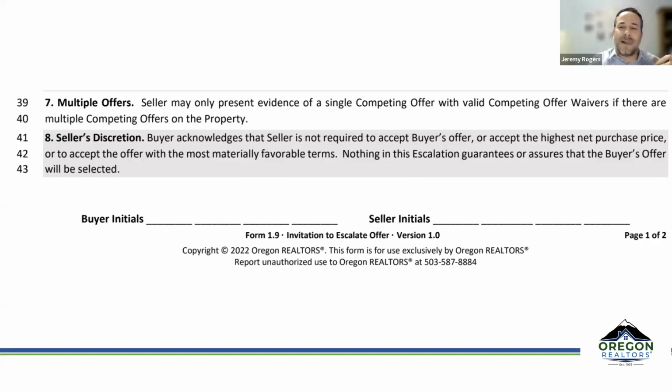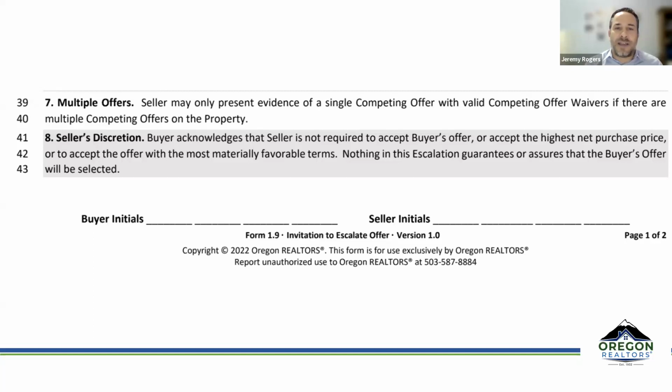So we say in particular, if it's going to include these waiver issues, you have to pick one competing offer that's going to be used to trigger that escalation clause, so that we do not have to deal with that confusion. That's going to just create confusion, conflict, and likely lead to a bad result if the seller's trying to come back with multiple offers with varying terms to try to get the buyer to kind of mix and match and agree to the best of both. We don't want the seller being able to say, well, hey, I want you to match the price on this one, but the waivers on this one, for example.